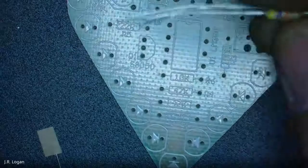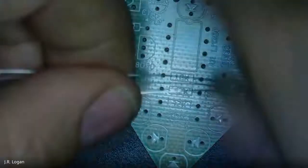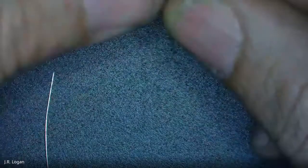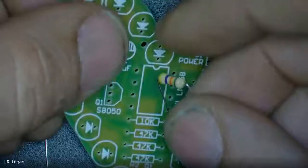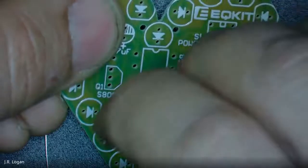So you want us to start sticking the ends in if we've figured it out? Exactly. So I'm going to take it off. You're checking to make sure the colors are right. So this is a 47. I like to bend it in advance. Resistors are not sensitive to what direction they go. So we just know we need to put it in the 47.